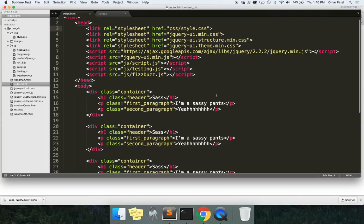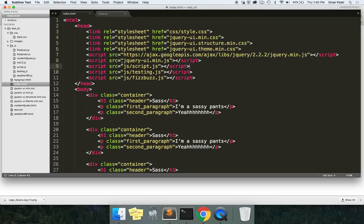Same thing with JavaScript, except JavaScript uses script. So to link to a JavaScript file, let's say my JavaScript files are all under this folder called JS in here, so I can check. Here are my JavaScript files. Which ones do I want to link to with this file? I want to link to my jQuery first. So this is my jQuery. I've actually linked this to an online jQuery source code. You can do this online, or you can download the file and link to it there.